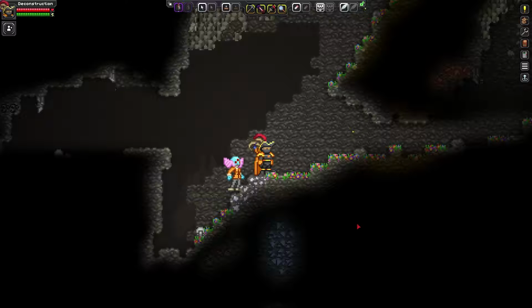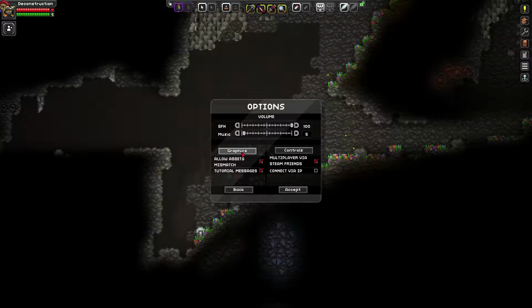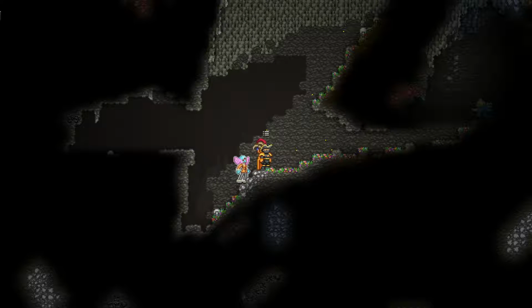So here's another situation you might find yourself in. You're underground, exploring, either looking for treasure and trying to maximize your efficiency in doing this. Again, if I hold down my Alt key, you'll notice the only thing I can see and interact with is this NPC. But let's take a look at how zoom levels impacts this. If we go out from 4 to 3, not a lot. I can see a little bit more ore. Also, you'll notice I can see a NPC over there, a monster that could attack me. So that extra vision is useful. Let's go out one more level.